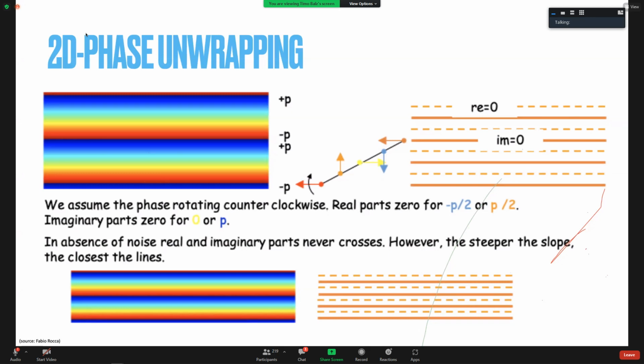So again, taking a look at the phases here with a smooth phase change, something like a smooth mountainside, we can follow them, and to do that we would look at the real and imaginary paths. One way to do it is to say they should never cross, right? And then we can follow them up these mountainsides.